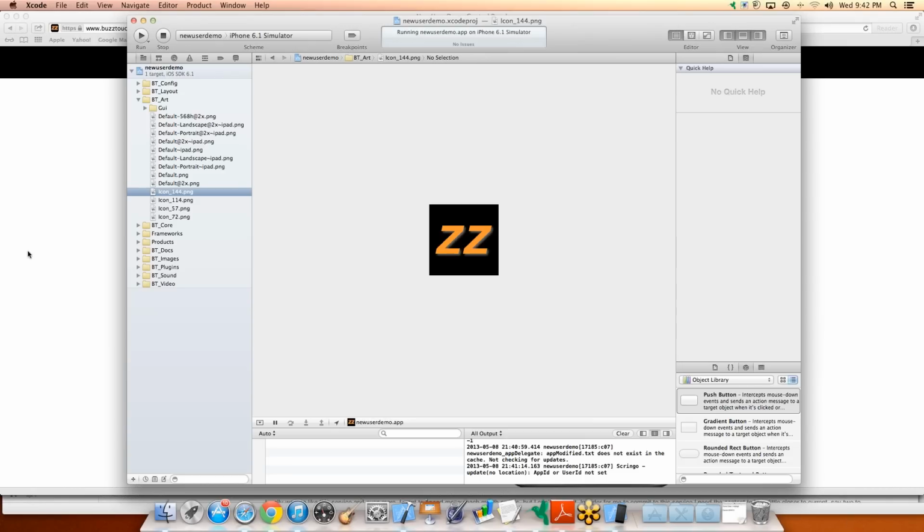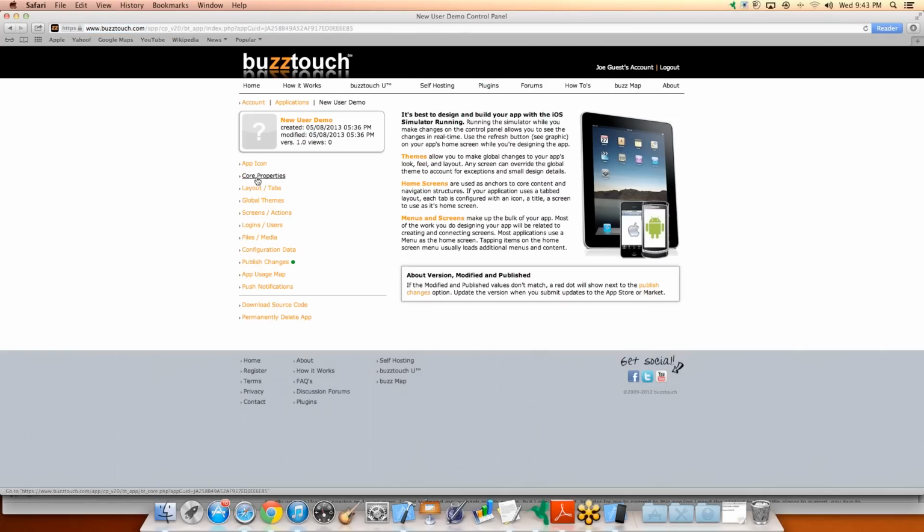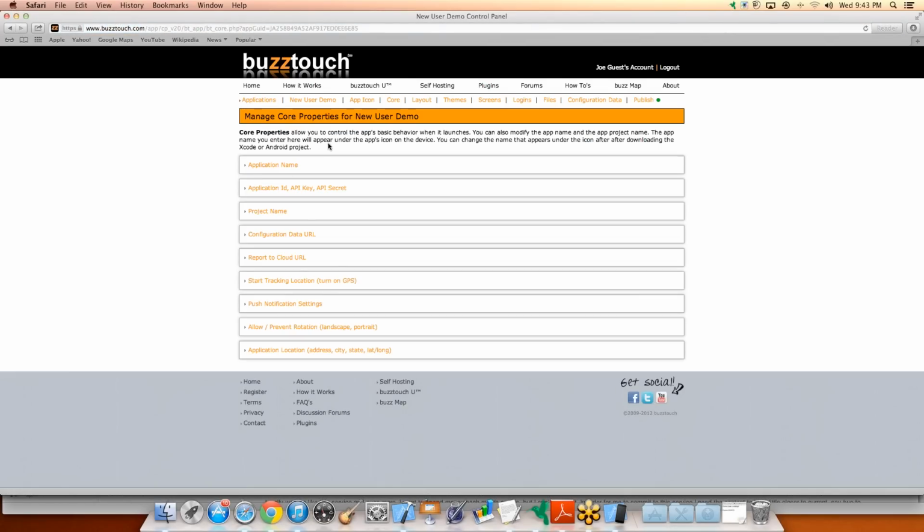It would package these for you, and you'll see the one that it has right here is just the default one that Buzztouch uses. So if you had uploaded one in your control panel before you had downloaded, it would actually resize all these icons to the size that you need. So it's actually a pretty helpful thing. Since we skipped that, it's just going to show this as our default icon.